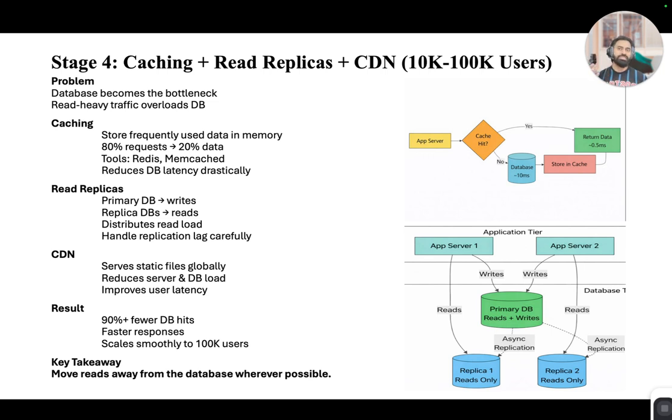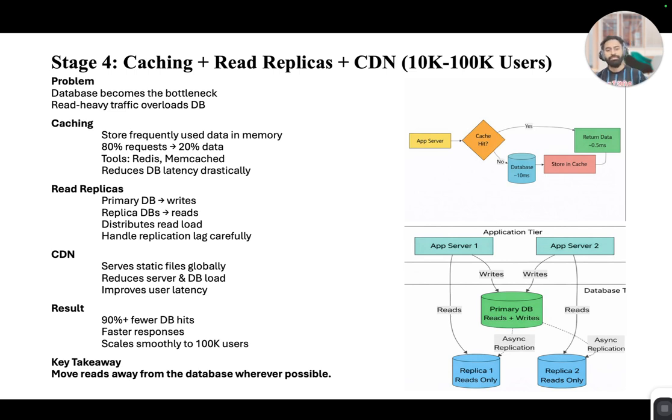So in this stage 4, we have used the cache, which reduces the database hits. Then we use read replicas, which scale the read queries or operations. And then we use the CDN, which removes the static load entirely. So your system can now handle steady growth. The next big challenge is the traffic spike. What happens if the traffic suddenly spikes? That's when we move to stage 5.